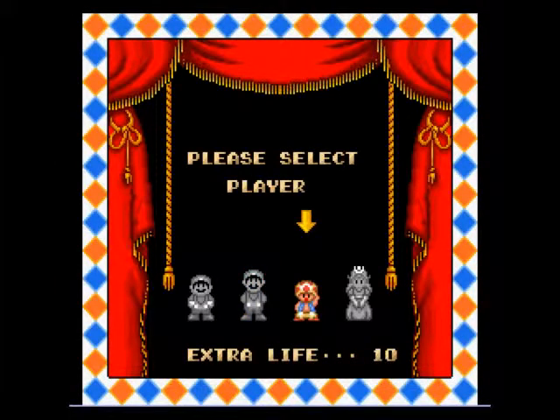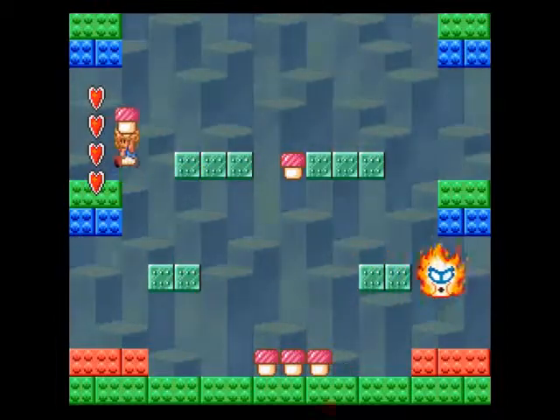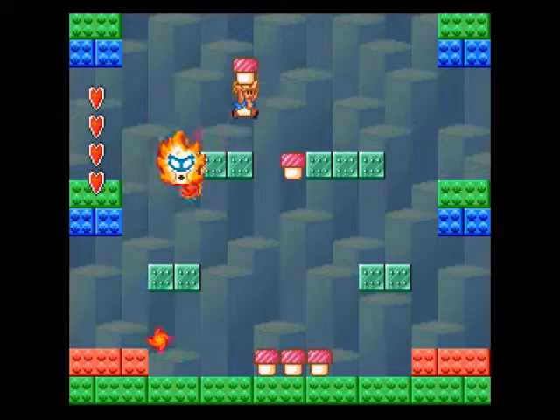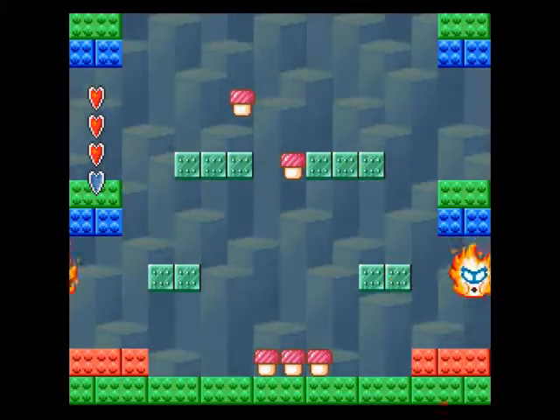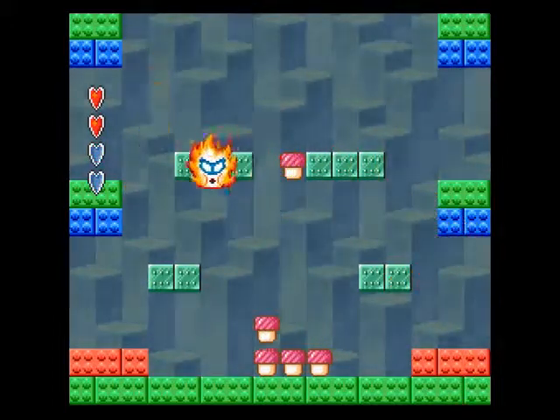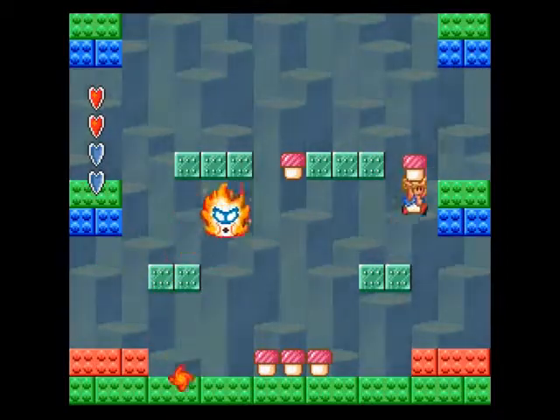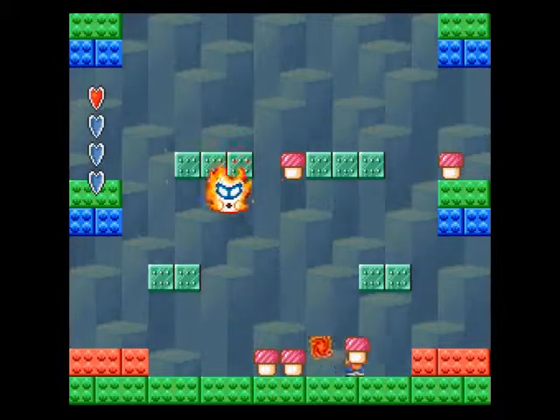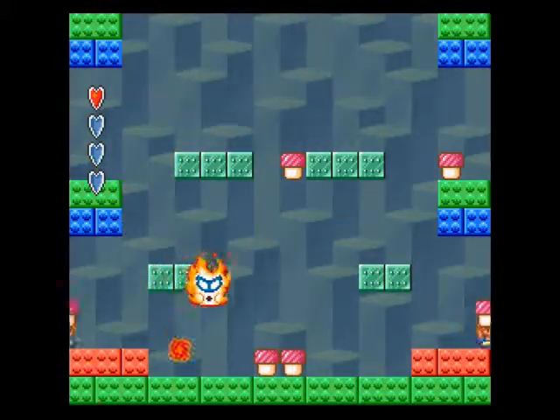Gotta switch over to Toad, and he's gonna steal Luigi's kill. However, if you play your cards right and you stay up here, even if you go down there, it's not too hard to dodge between his fireballs. And he might come up to the top, but... Oh, I am not performing well. However, if you're careful and just kind of not do what I'm doing, you should be fine.